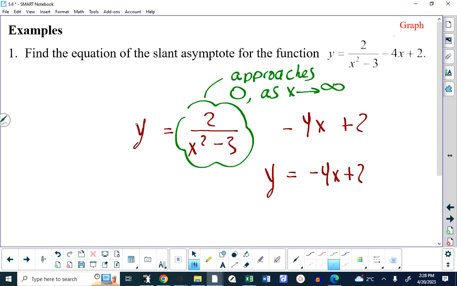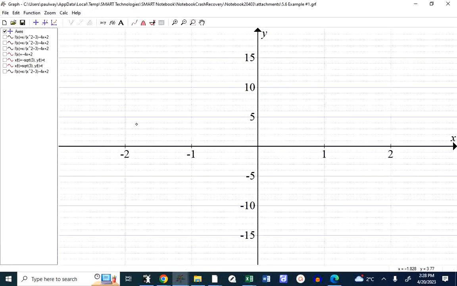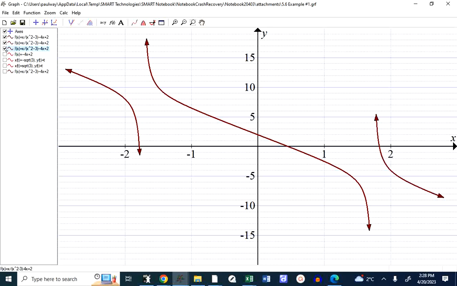Now, that's not the entire lesson. There's more to it. But let me show you what this looks like, because some of these graphs are interesting. If I were to graph the original function, and I have to graph it in pieces to show you it effectively. That's it. That's the function. And I could put in the asymptotes. There's a couple of vertical asymptotes.